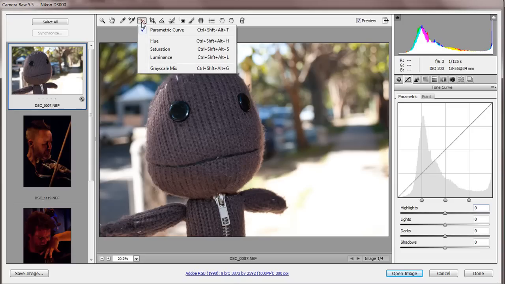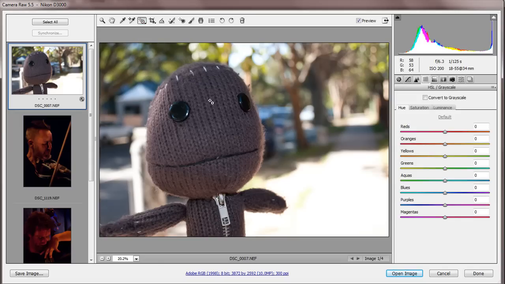However, today I'm going to show you some of the aspects of the target adjustment tool, some of the really cool bits. I'm not going to go over the top. I'm just going to show you where they can be used and how cool they are. So first there's hue. Now I've got this image of Sackboy here from my Sackboy Lives Here website, and I'm going to change the hue. Now we all know what hue is.